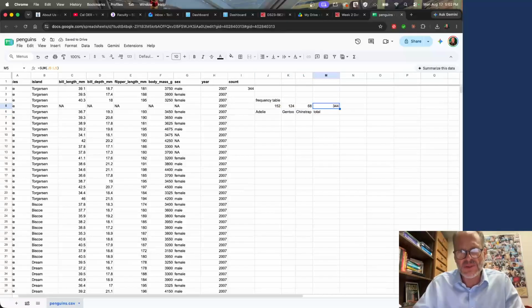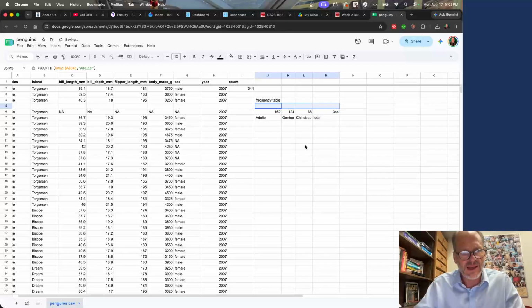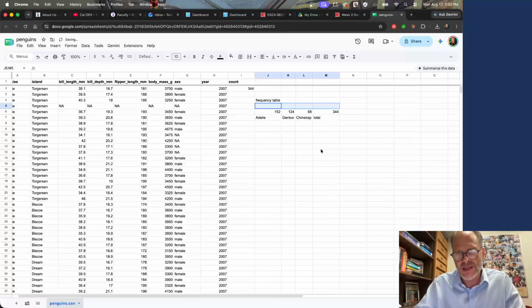And now if I want my percentages, I'm going to insert. I'm just going to highlight that, right click it, choose insert row above, and I don't want the whole row. I'm going to right click it, choose insert cells, and shift down. So it just inserted one row, just those 4 cells. And I'll move this up one. I should have just put it down below.